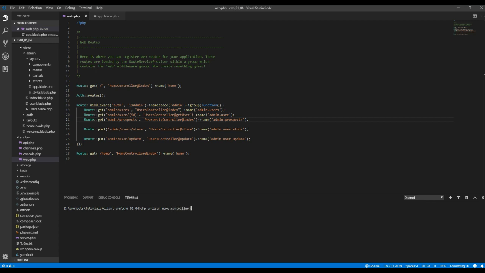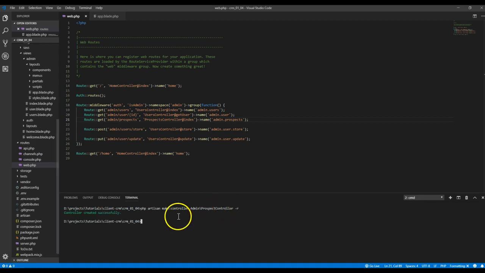And then the name of the controller is going to be admin/prospect controller, and then we'll just go -r. We can go -r, or we could go --resource, and it's basically going to do the same thing for us.